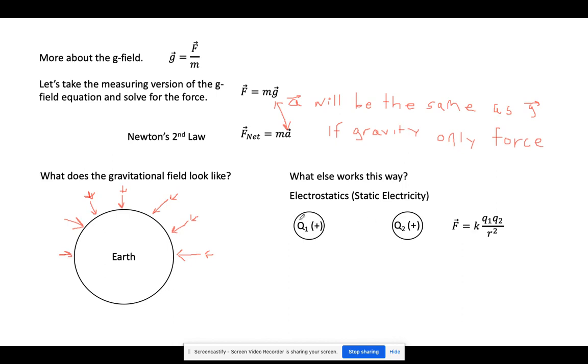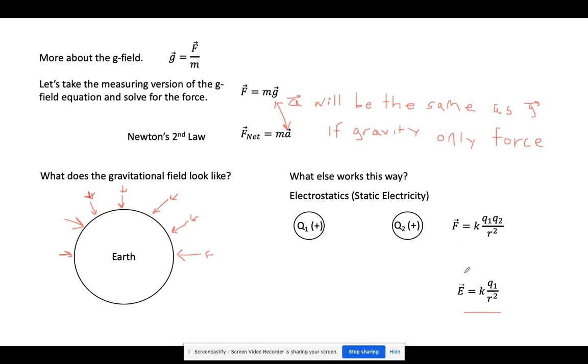If these are both positive, they would push apart. But how does q1 actually push q2 away without touching it? What's going to happen is q1 is going to make a field. This time it's not gravity, it's electric. q1 will make an electric field, and then that field is what exerts a force on q2. And just like with gravity, we can measure the field made by this electric charge, and we just ignore the other thing. Here's q1 and q2. I don't care about q2. I just want to know what q1 is doing to the space around it. And you would have this equation right here. See what it does? It just ignores q2.